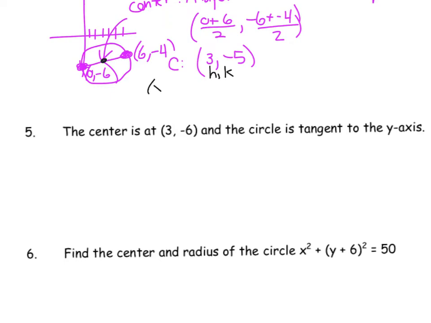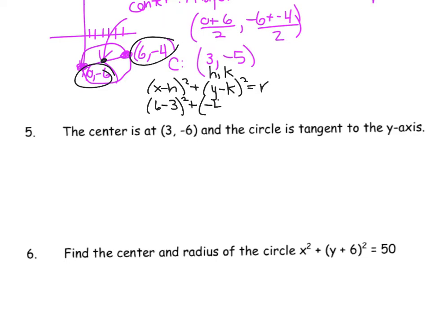Again, my equation is (x minus h) squared plus (y minus k) quantity squared equals the radius squared. I have 2 different xy's. I have this xy and I have this xy. Pick one, doesn't matter. I'm going to pick (6, negative 4). So I will get 6 minus h, which is 3, squared, plus y, which is negative 4, minus negative 5, the k value, squared, equals r squared. And I see I forgot that squared here. Whoops. Don't make the same mistakes as me.